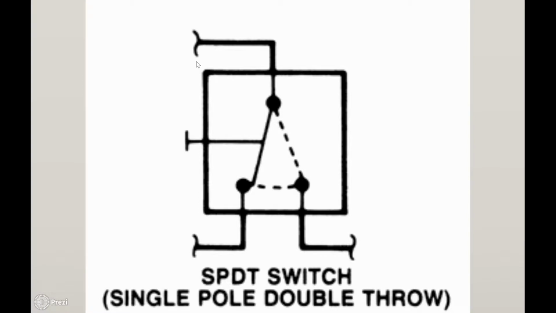The next one we'll look at is a single pole double throw. So current is flowing in this side of the switch, and from here it could go one of two ways. It could go over to this direction and out, or it could go to this direction and out. An example of this would be a dimmer switch on headlights, where you would have one side that would be low beams and one side that would be high beams.